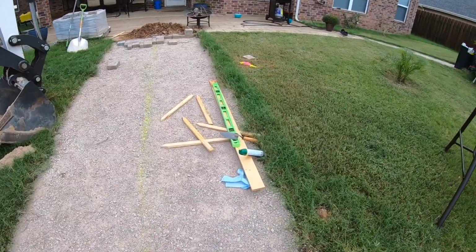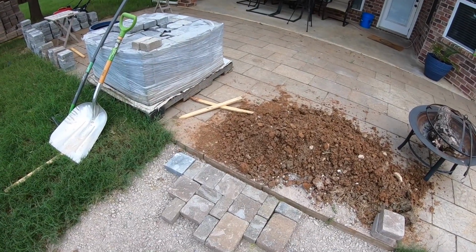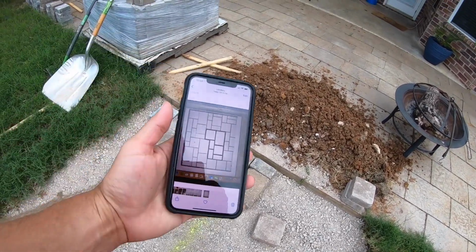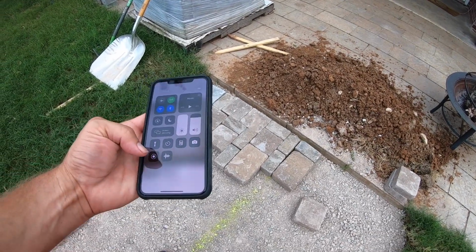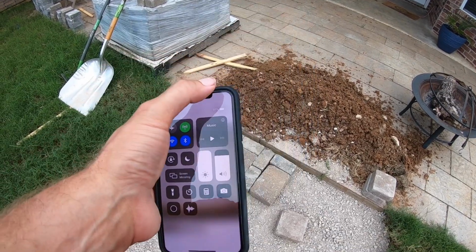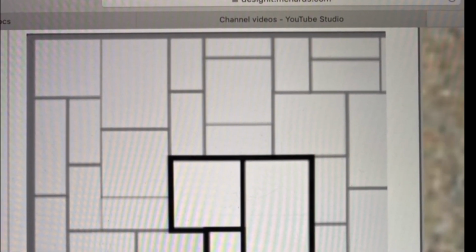So right now I'm creating the pattern for our walkway, and it's called something like Menards. I'd never heard of it, but anyways, I'll show you on my phone here. Actually, I'll do a little recording for you guys. Then I can show you exactly what I'm looking at. So that's the pattern I'm going off of.